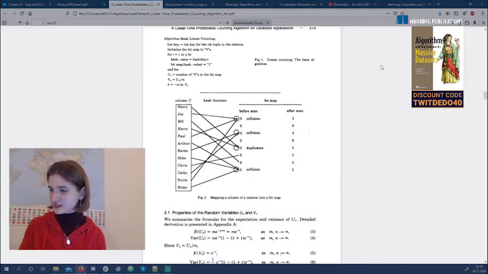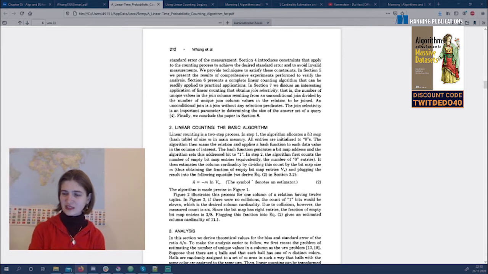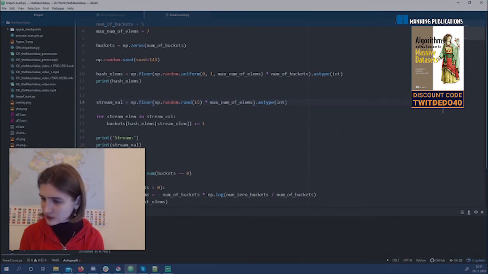Here I did everything as it says in the algorithm. The only difference is that linear counting works for large sets of data, for larger cardinalities, and I'm not going to draw 1000 balls. So I ran this program several times until I got the results that I liked, that I enjoyed. So when I had them, over here I actually got how many balls I have to draw where.